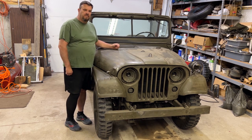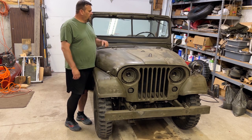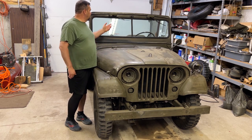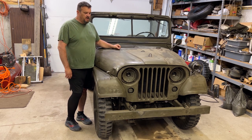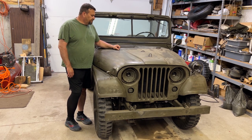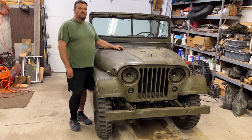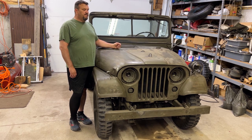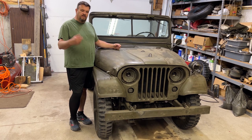We're going to go ahead and break out the masking tape, mask off things like windows, marker lights, mirrors, some bits and pieces like that. We still have to get the driver's seat out. That's the last thing we got to get out. And then our plan is, here in the next several days, to go ahead and get this Jeep painted. And once that cures, then we're going to move on to marking it.